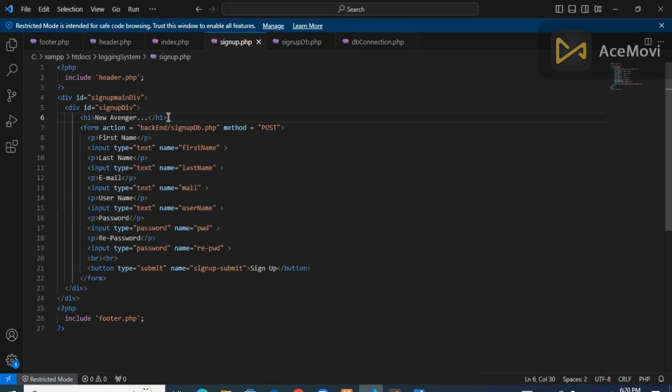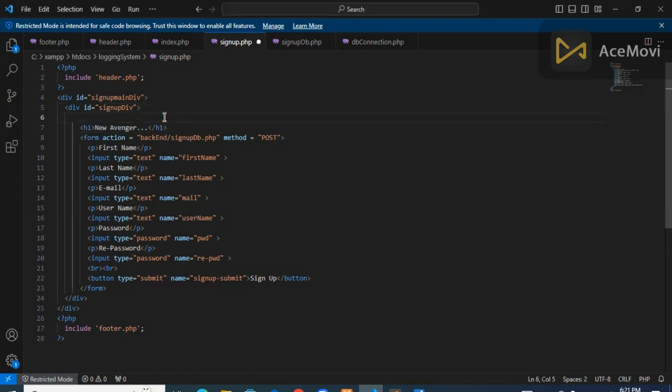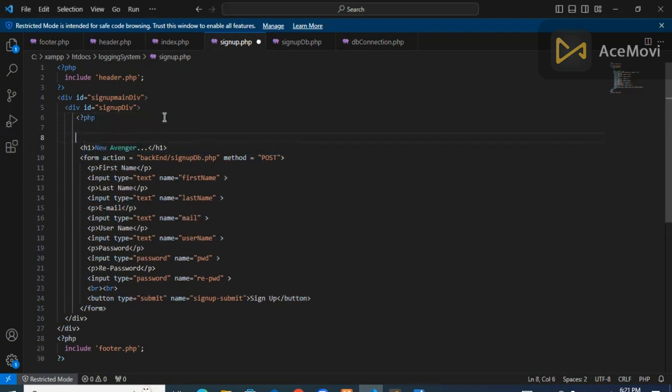In here, we can show that error message under this signup div tag. In here, we can add a PHP tag, PHP question mark. So first, we need to check this error.